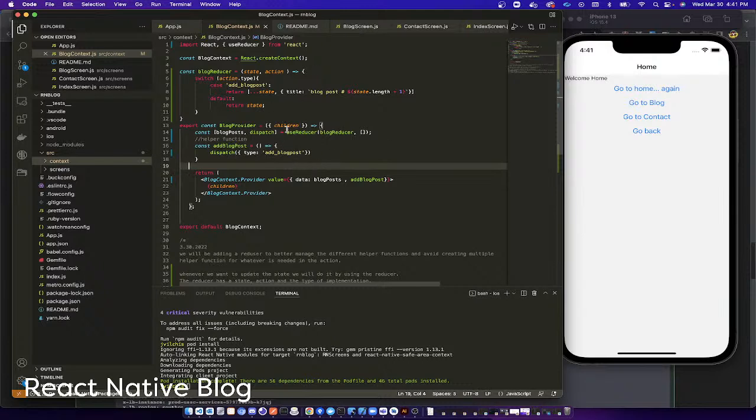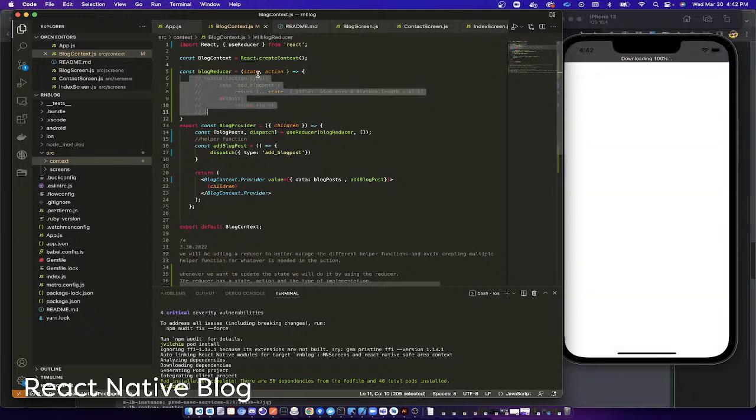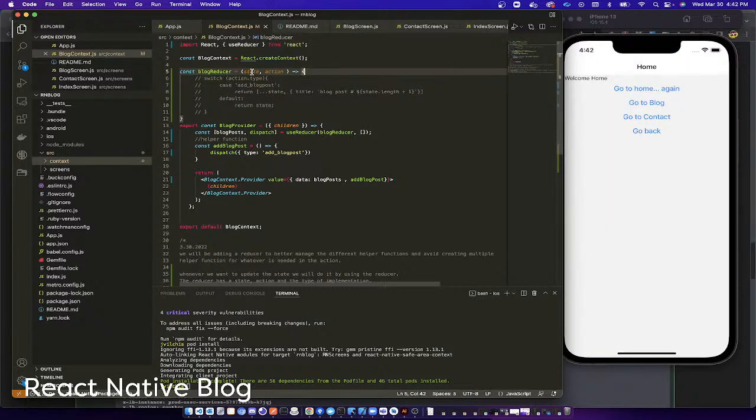So we're going to be working in here in the blog context, and the first thing is we create a blog reducer that takes two arguments. It takes a state, or you can call it a blog entry, you can call it whatever you want, but just to keep it consistent, we're going to treat it as what it does.